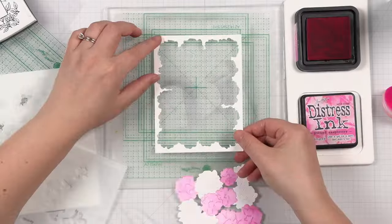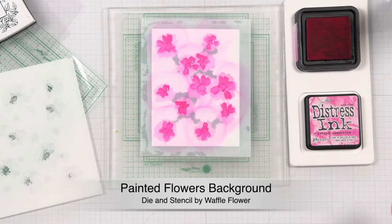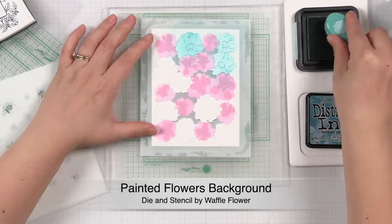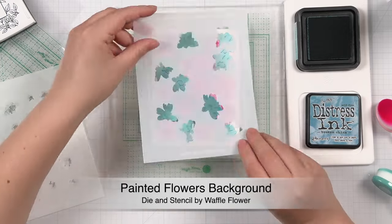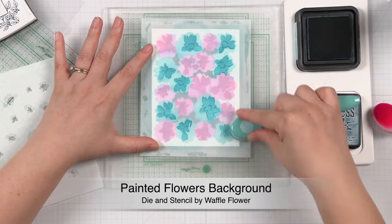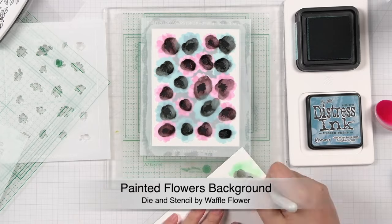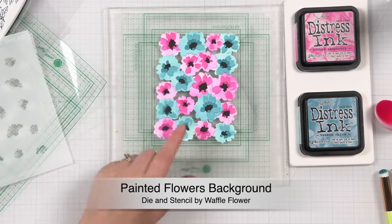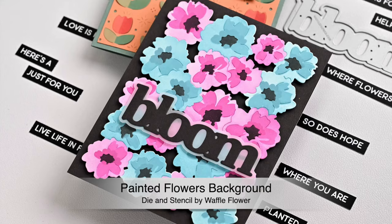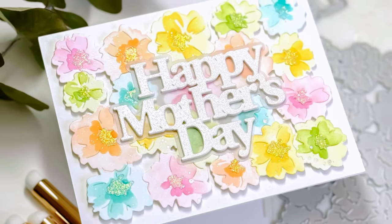Start with a piece of paper trimmed to A2 size. Take the negative of the die cut and put it on your grip mat, then nest back your die cut to help with aligning to the stencil. There are six layers for this stencil and they're super easy to use. You can use layers 1 and 2 for all of the pink flowers and 3 and 4 for the blue flowers. Layer 5 adds the darkest layers and layer 6 adds the flower centers. We recommend using dark ink or glitter paste. You're not just limited to two colors — you can use different colors for each flower.